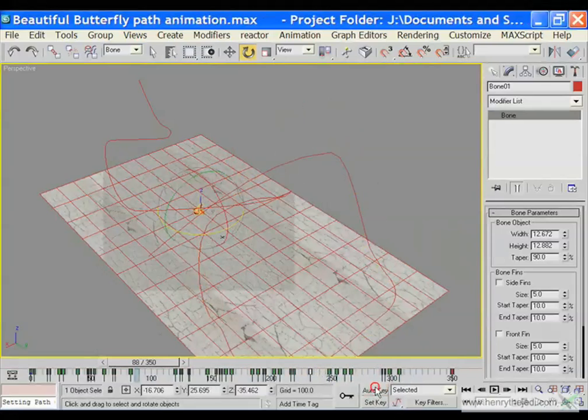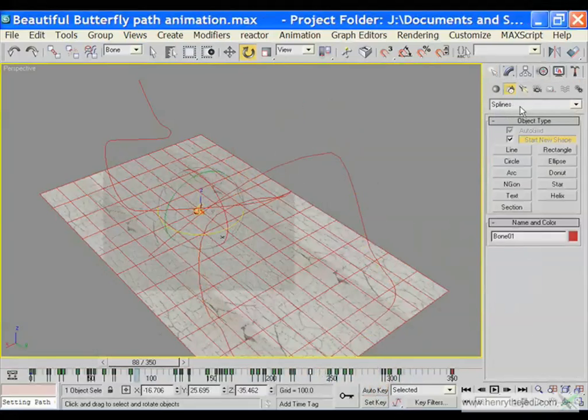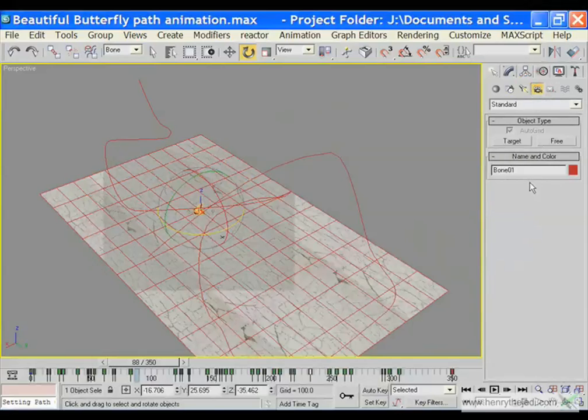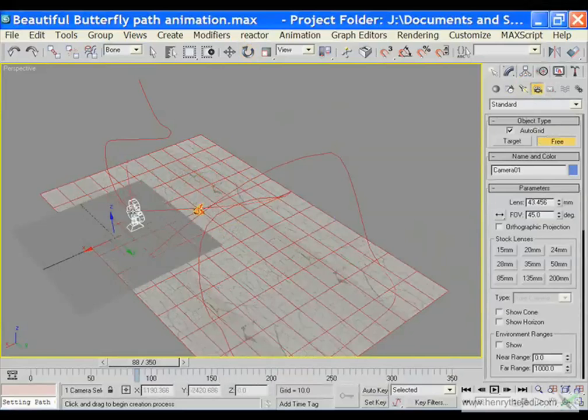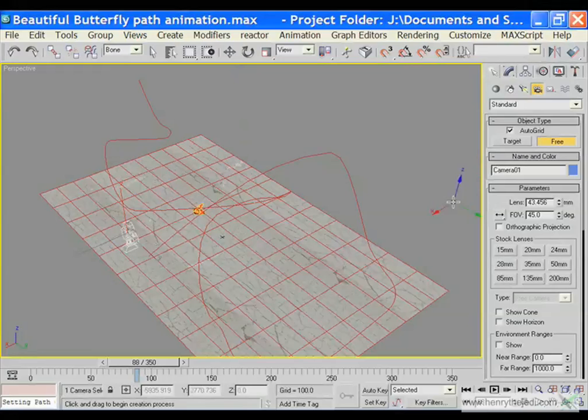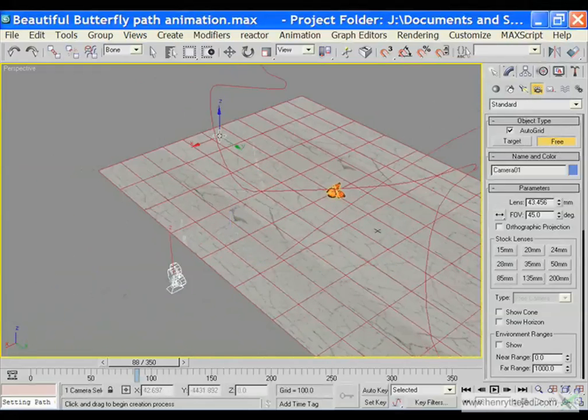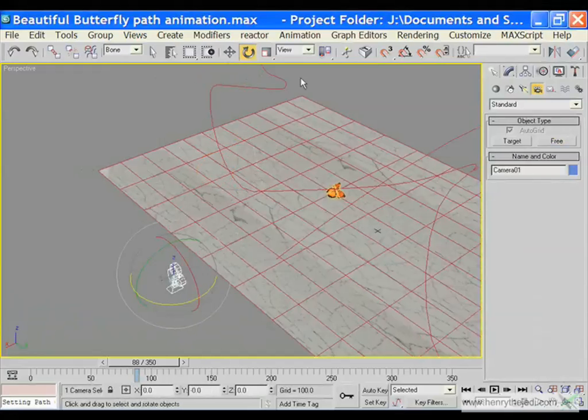Next we need to uncheck the auto key button, and then we need to create a camera. Okay, Max features these $1 million cameras, which give you any angle imaginable. So we are going to create a free camera. Click on the camera panel and then select the free camera, and then simply draw a camera there, and then we're going to orient it.